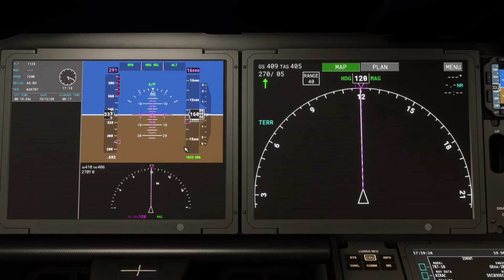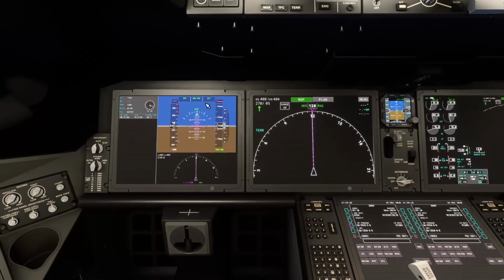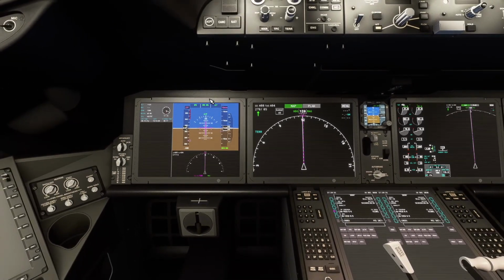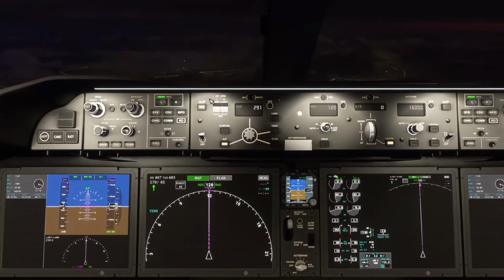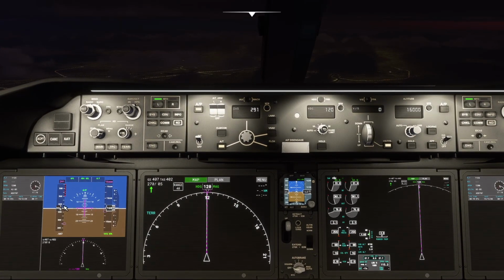So there we are, guys. Our pitch mode is Alt, and we're level at 16,000 feet. Be careful if you're going to do a climb in vertical speed, because what you'll see, like you saw in the descent there, the thrust control is a little bit off, and it will give you a slightly different airspeed. The reason I say in a climb is because in a climb, auto thrust should be adding thrust, but it's not really doing a great job of it. So you could find yourself in a low speed situation.